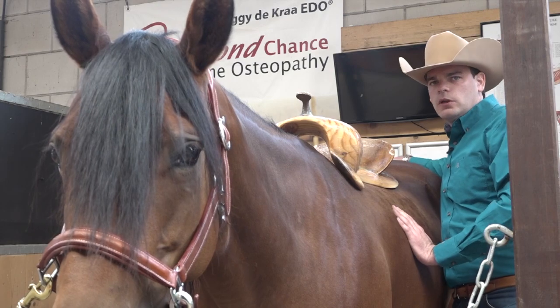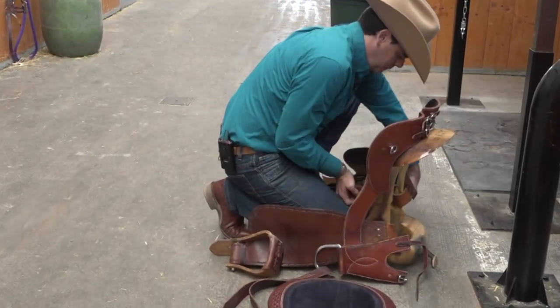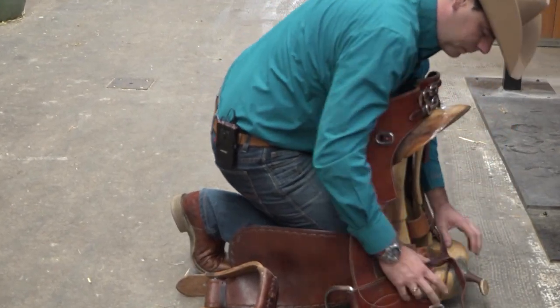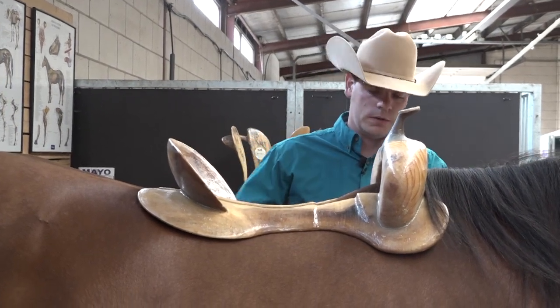And then we can ride now with the bare tree. We have a really good system, so we can ride every tree that we have to make sure that it really fits the horse well and that the rider sits in it as well.